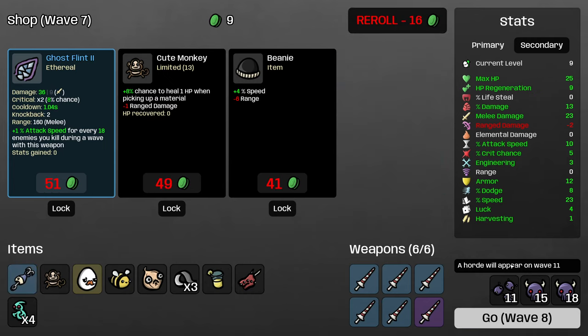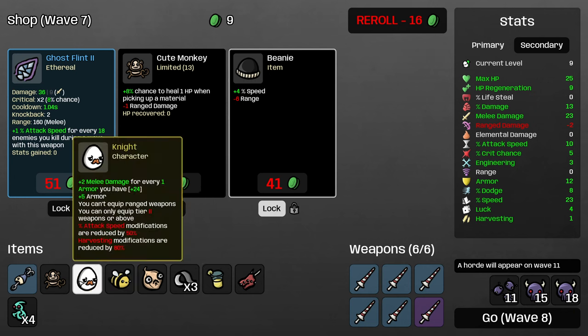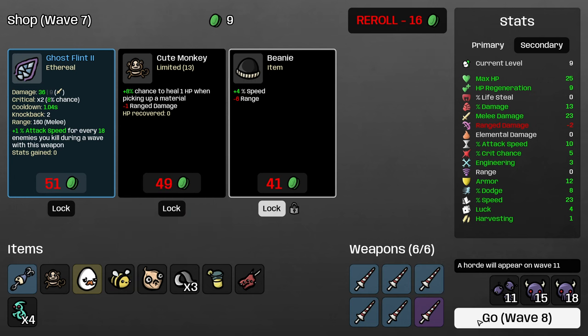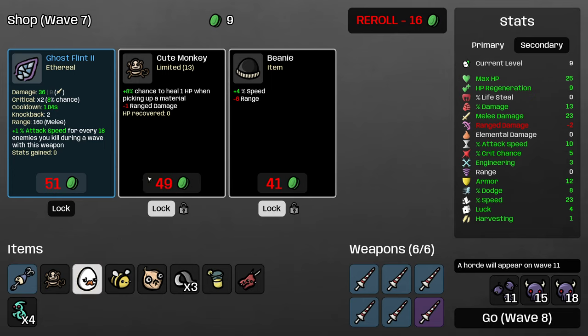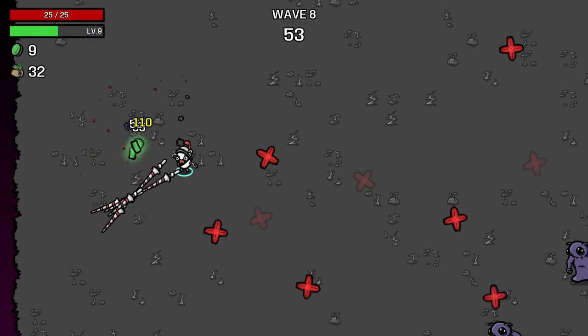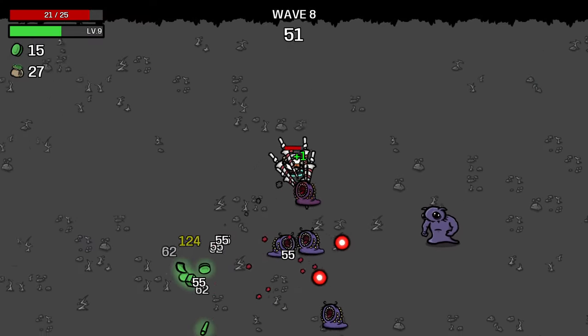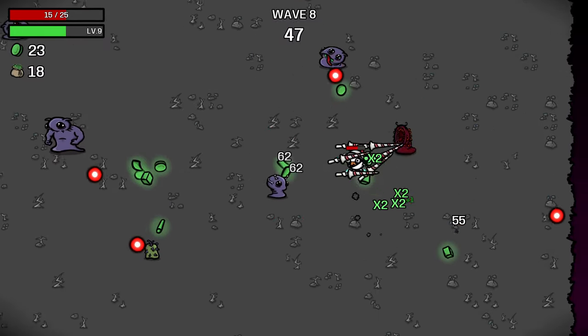But I think I'm going to take bait, because this is a relatively safe wave to do that in. I'll definitely buy the beanie. I'm not going to lock the second cute monkey, although it is pretty good to stack these in multiples. Now that we have one, I think I am going to lock this and buy the second one. It just makes the healing off of them more reliable, so you can use them as a much easier way to generate health.